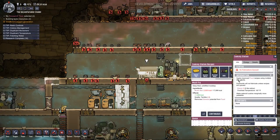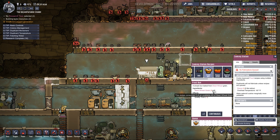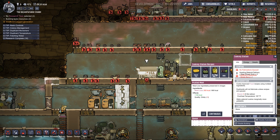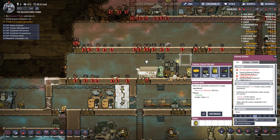As far as cooking goes, we can actually cook something now. Let's see. We could do a frost bun. Can we do a frost bun? Oh, we can. You only have three. So let's see. I know we have a gristleberry. We have the one. Well, not even then. Pickled meals. Meal lice. Can I actually do that? I can. I can only make one. Okay, let's do one of those. Let's make one frost bun, because we can.